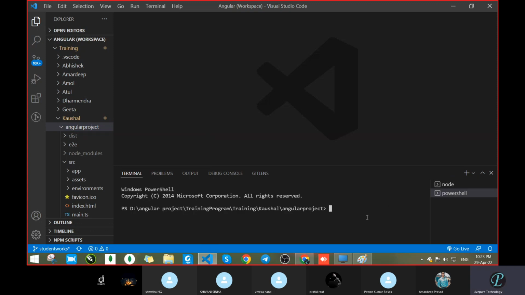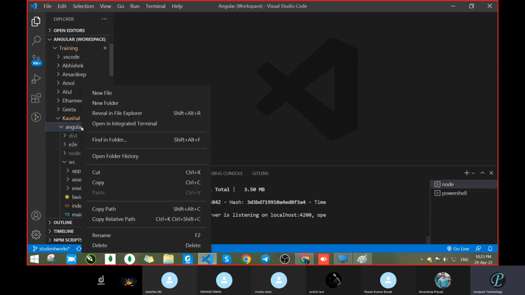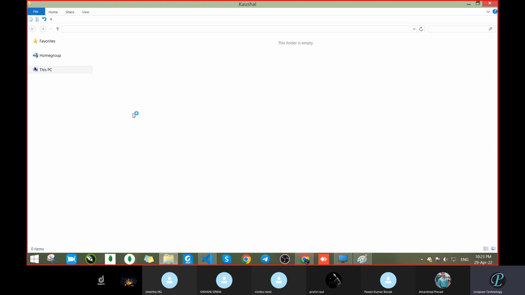Previously it was CMD. When you open CMD, there are different ways of running the application. Suppose in your terminal, you can't open this application. You can do one thing: open the project, go to Reveal in File Explorer. Learn all this basics, after that we will continue on the topics.